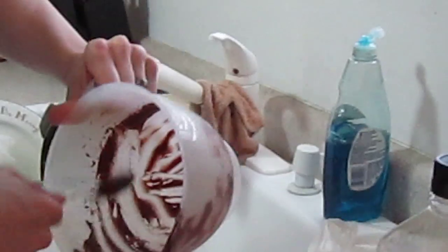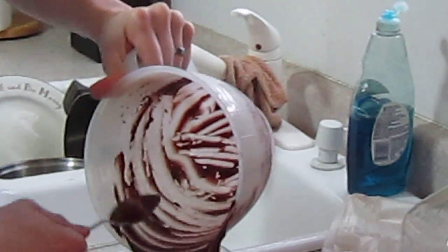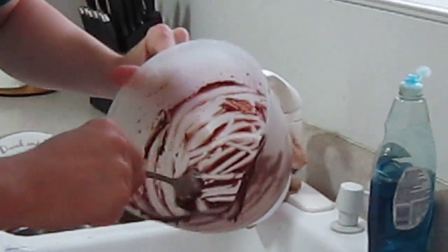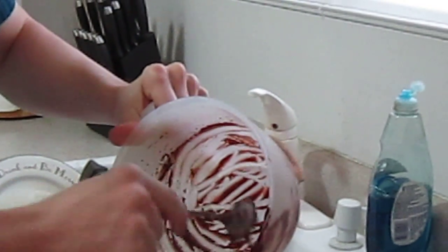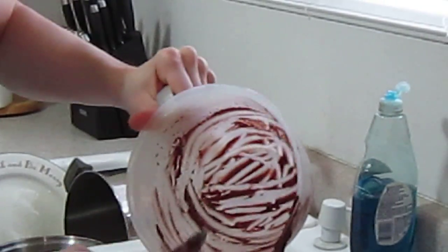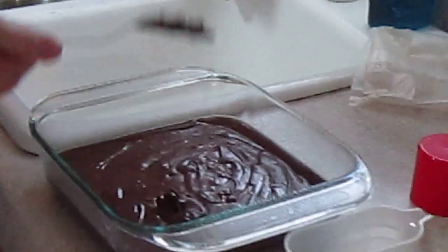Awesome. Now, again, as much as one would be tempted to want to lick the spoon or the bowl, do we do that? No, we don't do that. Because raw eggs carry salmonella, so we don't eat raw eggs. And there you go. And it's looking good.